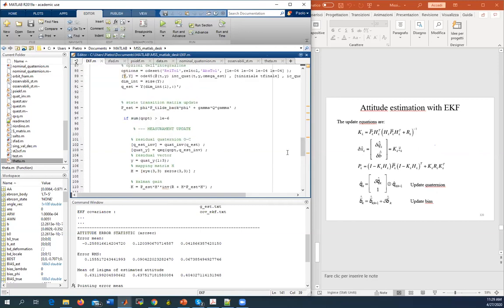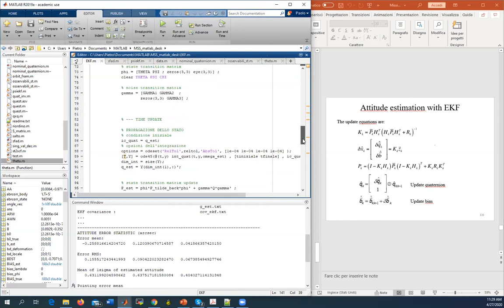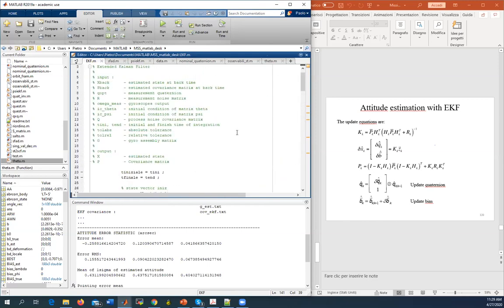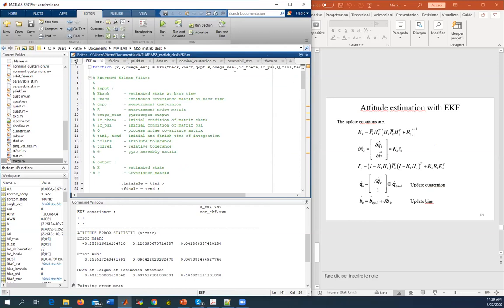Just to translate the question: at every time step, for the integration of the state transition matrix, do we start from the previous step, or do we start at every time step from the identity matrix and zero matrix? So, as I said, this is basically the integration at the same time step, okay? And we are always passing in input the initial condition of theta and psi.